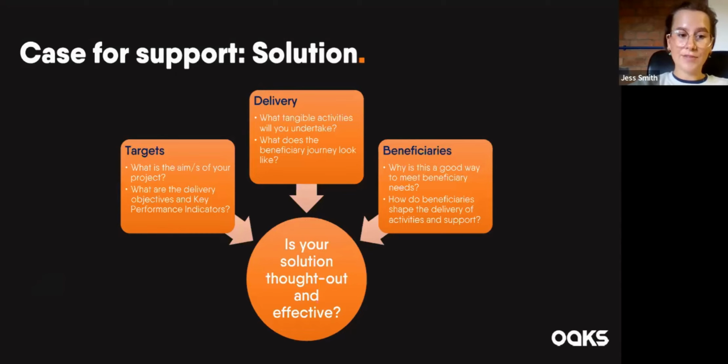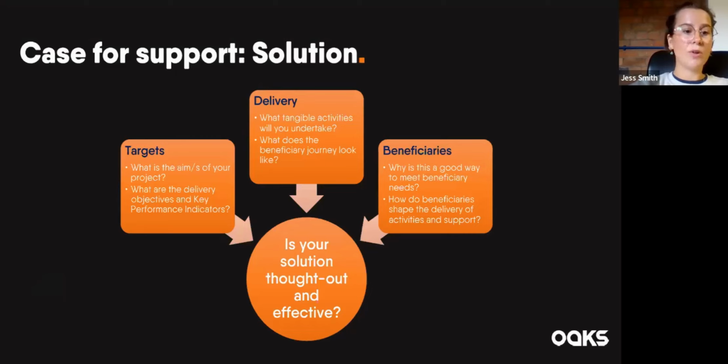You think about the delivery of the programme and your performance indicators. So if you expect to see increased confidence, for example, you say how you expect to see that and in what ways your programme or your project will meet that outcome. So delivery, what tangible activities will you undertake? So you think about what activities you'll run from the start of the programme to the end of the programme. You can timestamp these to make it really understandable from a fund's perspective, so they can see you're asking for X amount of money and they can see this is going at each stage of the process.